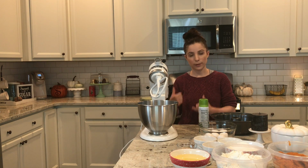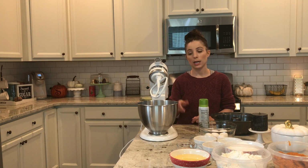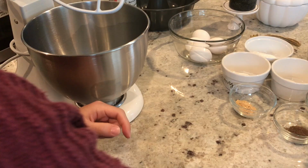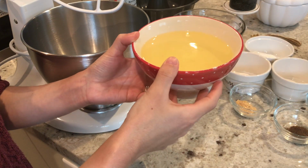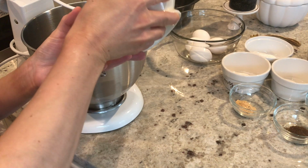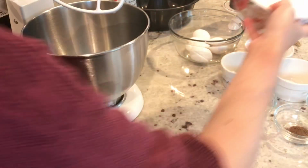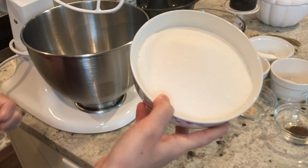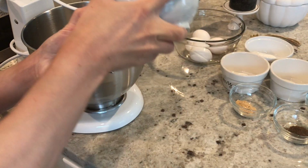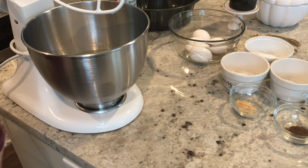Now after you preheat the oven, you're gonna go ahead and put your oil and your sugar into your mixer and mix them up. Okay, so I have 1 cup of vegetable oil here. And I have 2 cups of granulated sugar. And I'm just gonna put both of these into the mixer and mix them up.